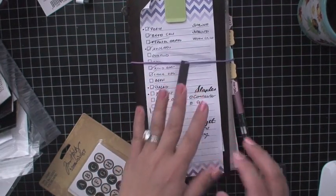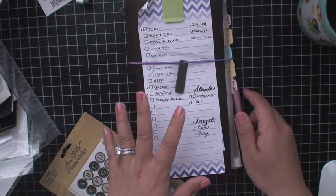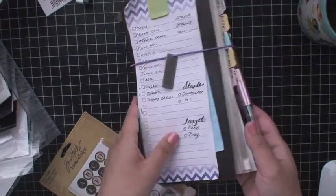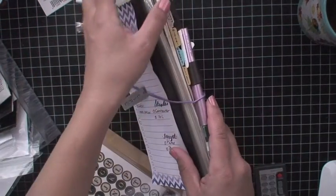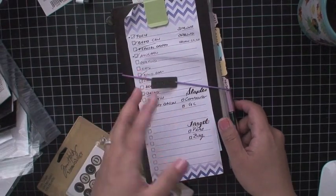Now, I don't think I need to do an updated video on my Midori because it's pretty much the same. I use it for the same things. I do the same thing with it, okay? But I wanted to share with you guys some personalization ideas, okay?